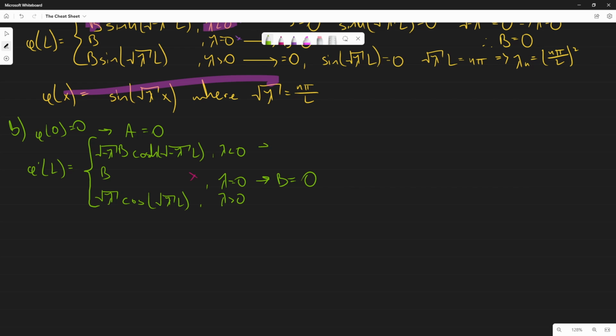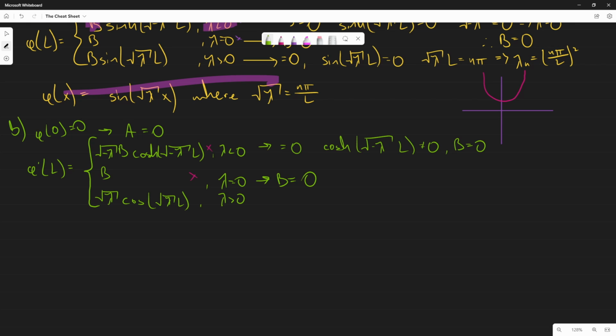The first one, for this to be equal to 0, what we want is hyperbolic cosine of the square root of negative lambda times L to be equal to 0. And this is pretty much impossible because the hyperbolic cosine function doesn't have a 0. There's no 0 point. So this means that this can't be equal to 0, forcing us to make b equal to 0. And again, this is going to give us the trivial solution, so this is also an invalid answer.